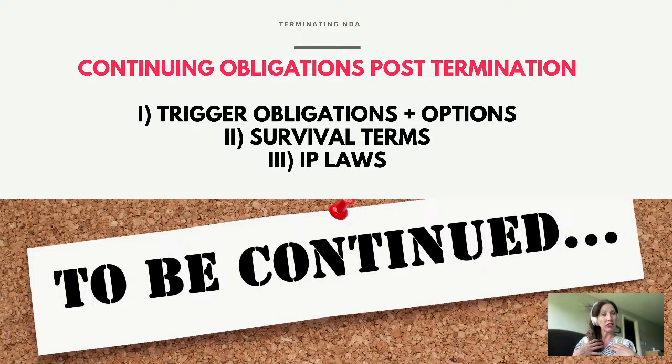So if it's your information that the other party has, and you just terminated the NDA, you also want to include the certificate of return and destruction within that notice. You do not sign it, they sign it. They are signing that they have confirmed that they no longer have your information, that they returned it or destroyed it, which is great because then now, even though your NDA is not in place, they don't have access to your information. They can't use it. It is not unprotected because it's not in their hands.